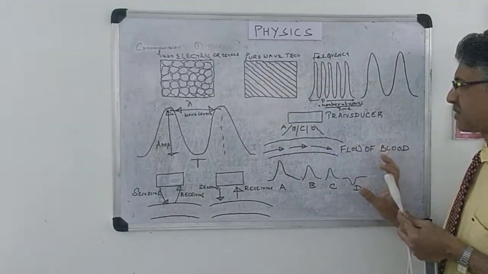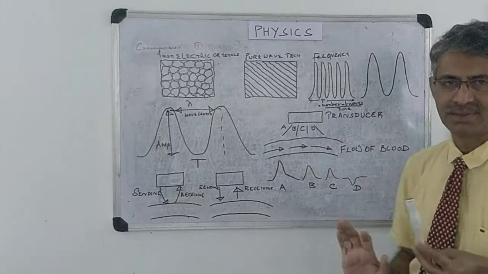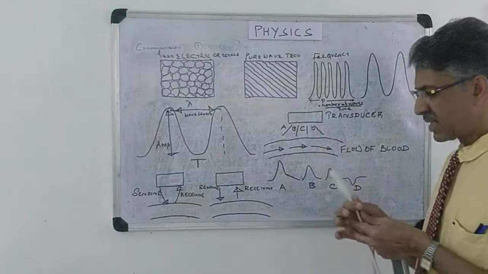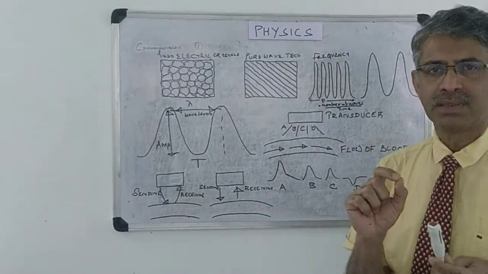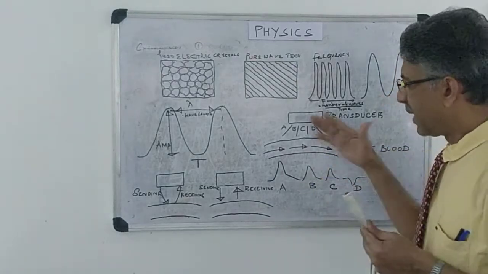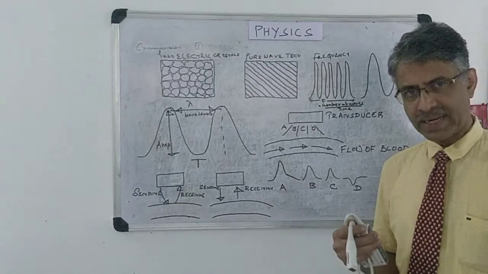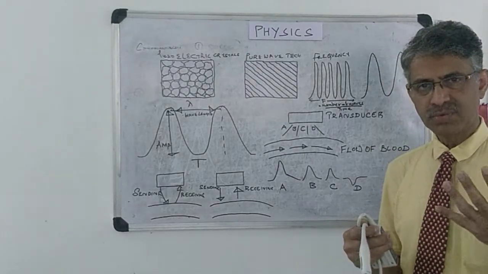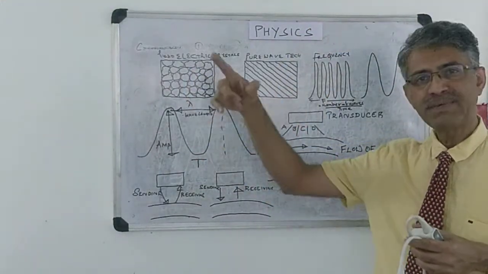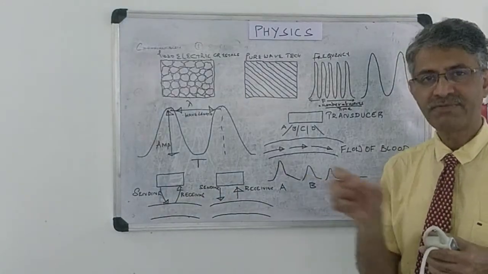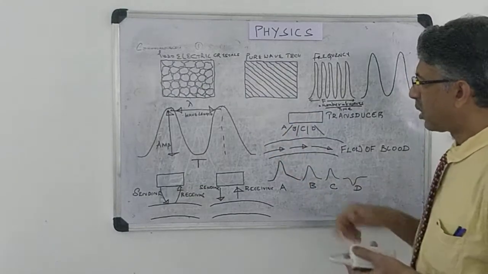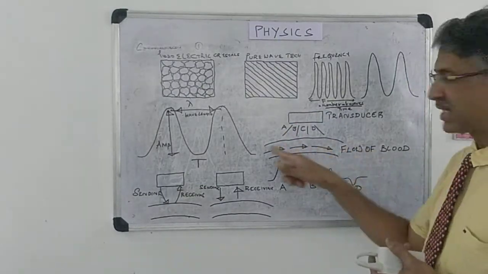Now, another important concept one should know is the Doppler ultrasound. Doppler ultrasound uses a principle given by Doppler, a physicist, wherein suppose you are standing at a bus stop and an ambulance with a big siren is coming toward you, the pitch of the frequency increases. As it goes away from you, the frequency starts coming down. This is called frequency shift. The same principle is used when you do ultrasound Doppler using a flow, that is the blood vessel.